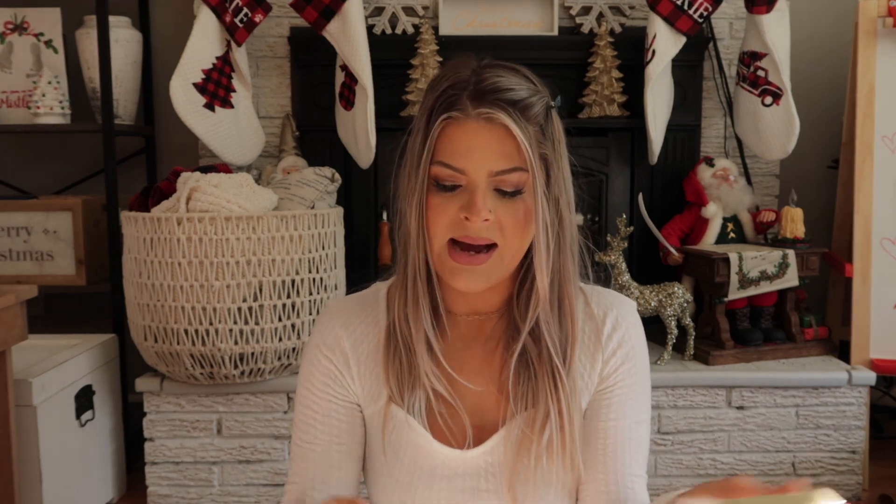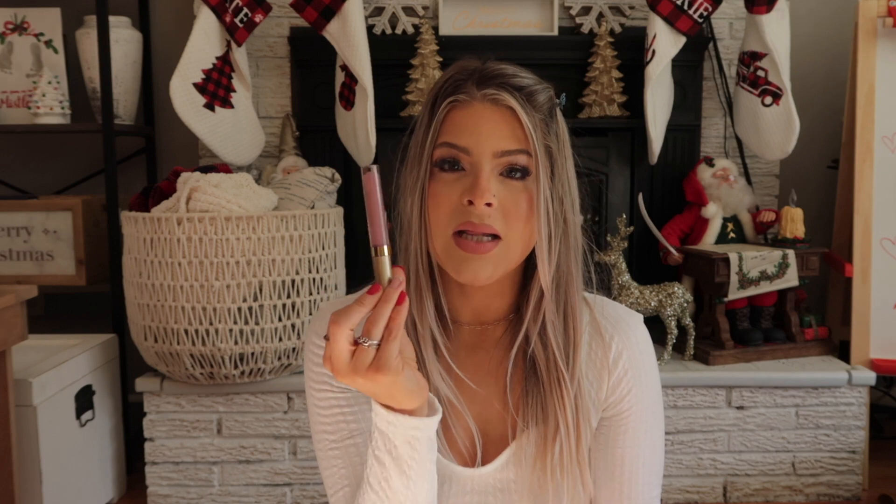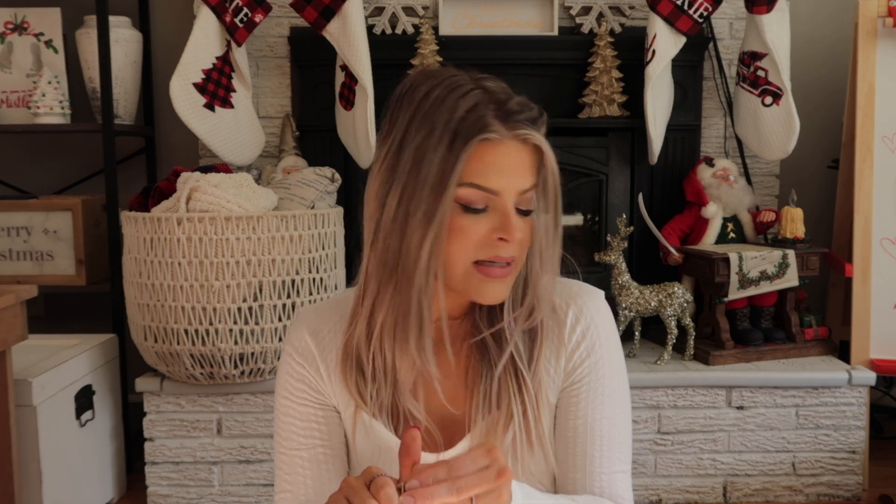My sister also got me this liquid lipstick by Stila in the shade 'Bocce' — I used to have this and I think it dried out it was so old, so I'm really excited to have it again. It's like a really pretty mauve-purple shade — stunning. She also hooked me up with my favorite scrub of all time. This is especially good if you like to self-tan — it will exfoliate your skin and leave it so soft. It's by Tree Hut — the Tropic Glow Firming Sugar Scrub.